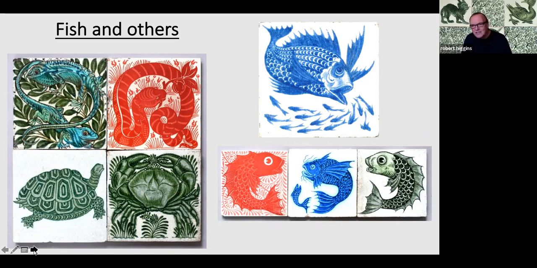And of course, they were an important part of the development of the theory of evolution. Top right, courtesy of De Morgan Foundation, the fish with the little fish. First sight, you would think the big fish is about to eat the little fish, but I'm sure that it is one of the types of grouper or other fish that look after their babies by keeping them in their mouths. So another De Morgan observation that isn't perhaps what it seems at first sight, but entirely true to life, and works on several levels. Fantastic tile. Next, please.